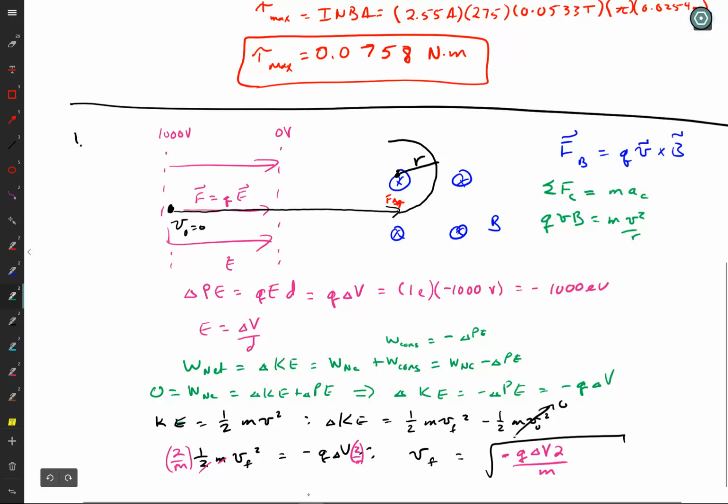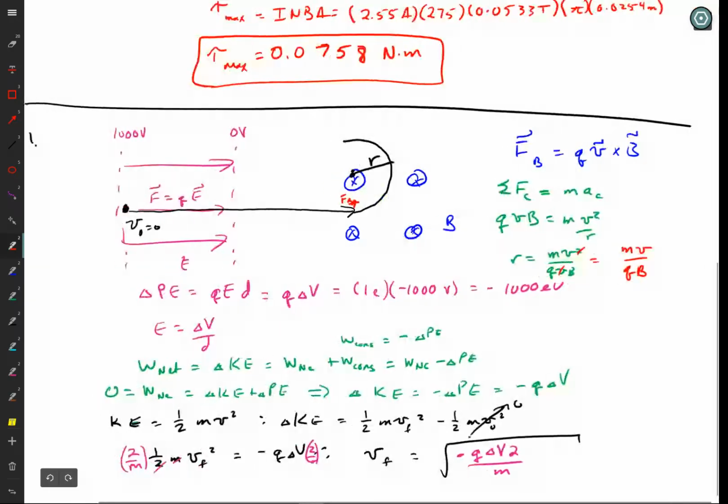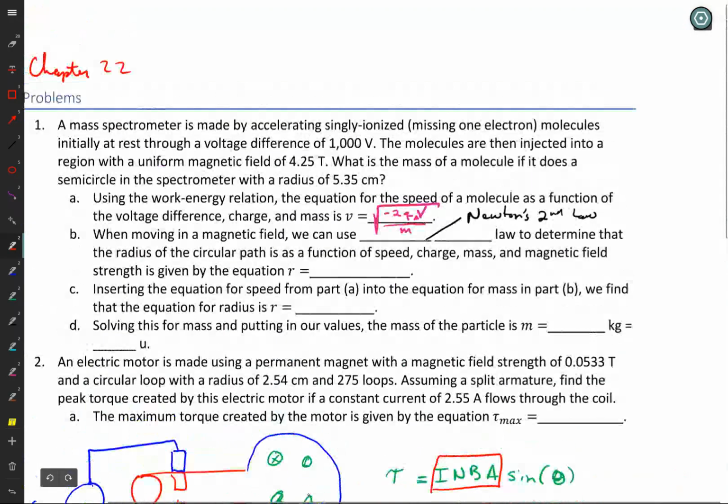So I'm supposed to take this and solve it for r. Just solving this for r, I have r is equal to mv squared over qvB. Cancel what I can. Oops, that was a square, mistake. This was squared, so when I cancel, I only cancel one of them. So my radius is mv over qB.